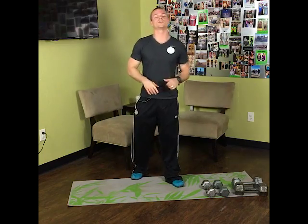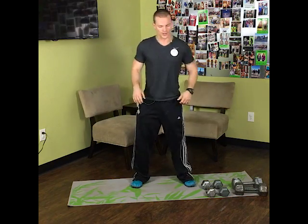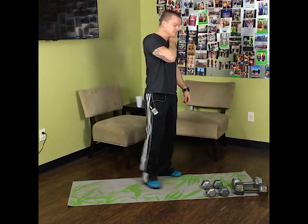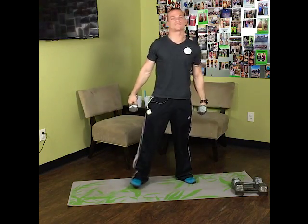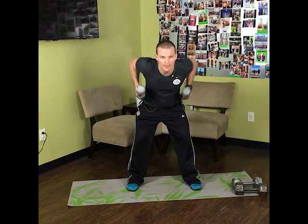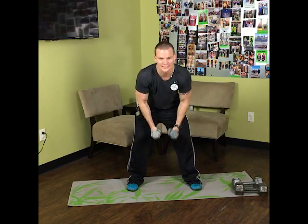Now the next one we're going into is actually we're gonna do a two-handed bent over row. So for this one, I'm gonna start with lightweight. I'm not sure the adjustment on it, but you're gonna row both up at the same time and then down and then a reverse fly, okay? All right, so here we go. Back flat, head up, row it up, back down, nice and wide. Up, back down, nice and wide. There you go, that's it.